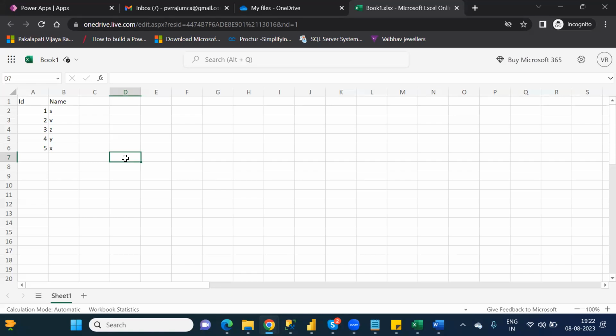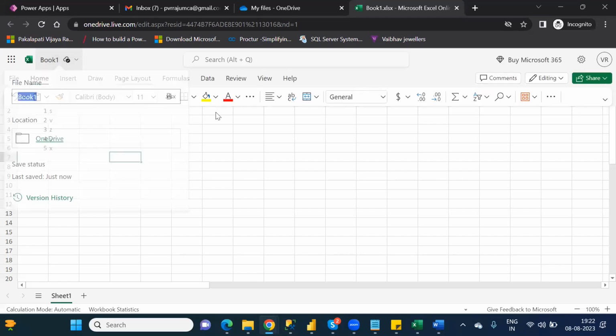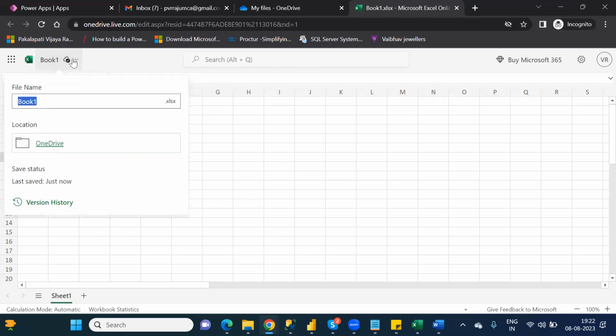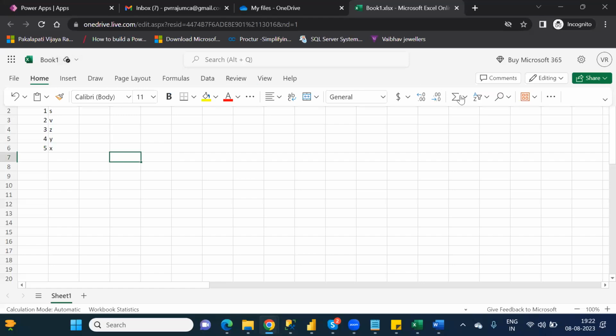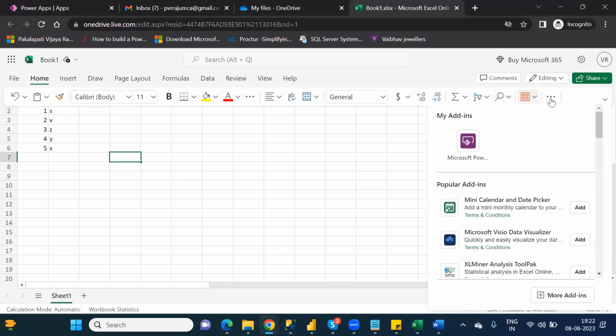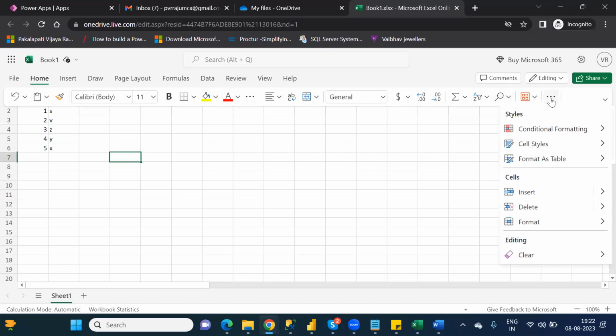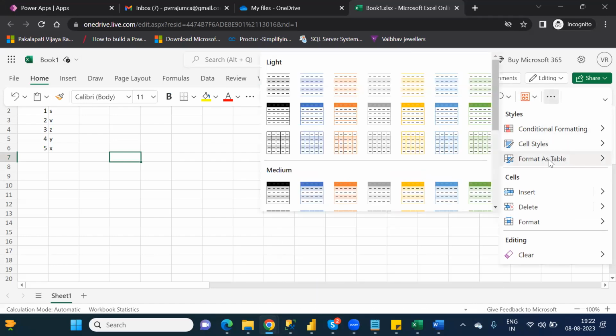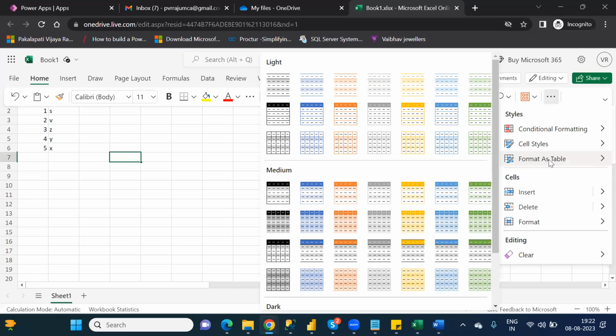I will show you. In this particular site itself, somewhere there is a format as a table option, you can do it. But here, I don't know where that option is available. But when you connect, format as a table is available, right? This one, must and should.